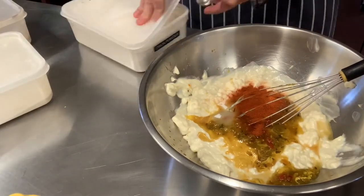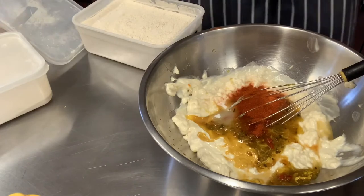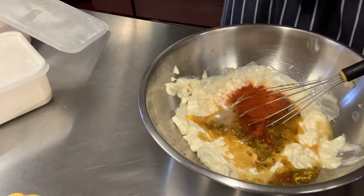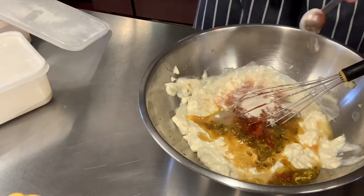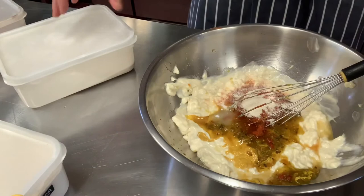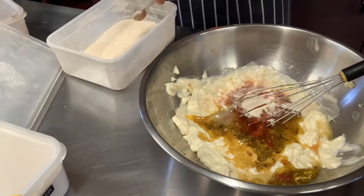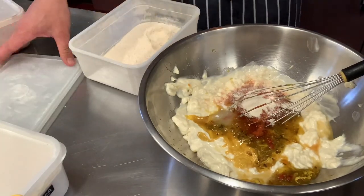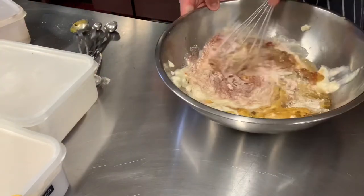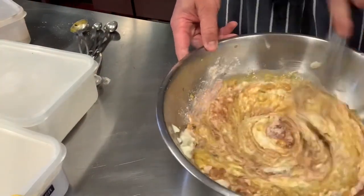Onion powder and garlic powder, I never used to have them in my repertoire. They're really worth having in your repertoire. They add some really good things. I use them in a lot of my southern fried bits and pieces. And I just add some good flavor without having the astringency of the fresh stuff. So that's all that. And then whisk it.